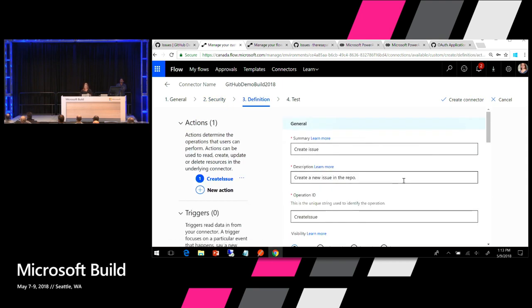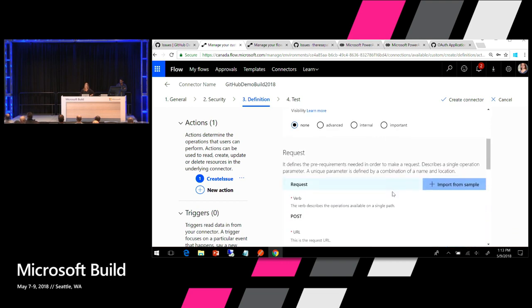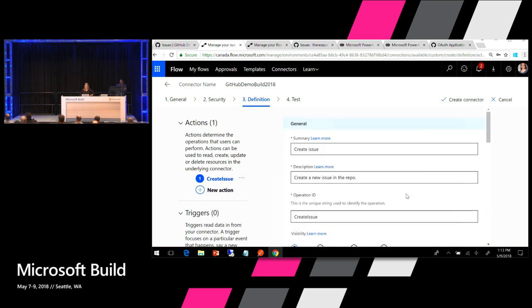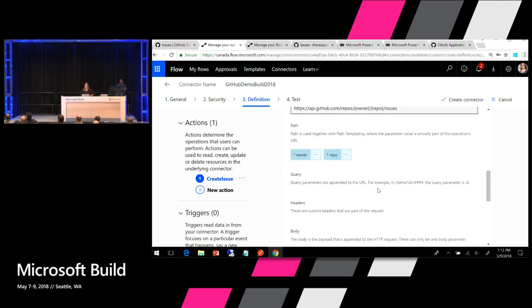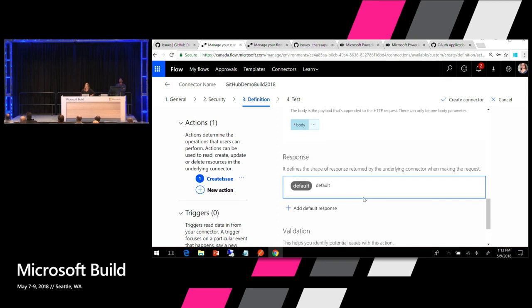Then I'm going to head over to the definition. And see, again, this is where the information that I provided and saved into the Postman collection comes in. So by giving it a little extra time and actually giving it a nice name, it actually helped me now when I'm building my connector. And I can see that it has pre-populated as well what the request looks like, including the parameters, the owner, the repository, and the body that I provided.